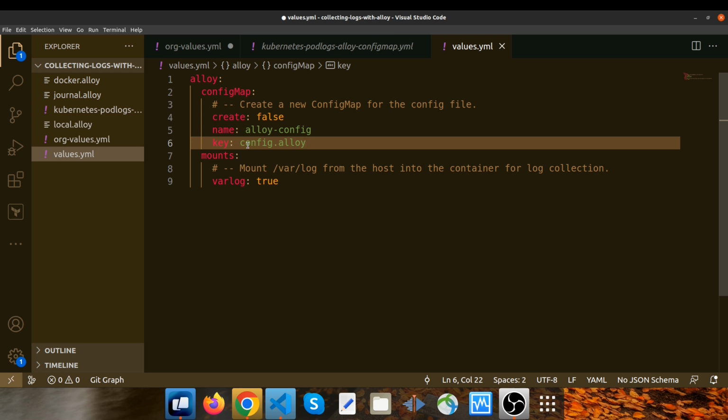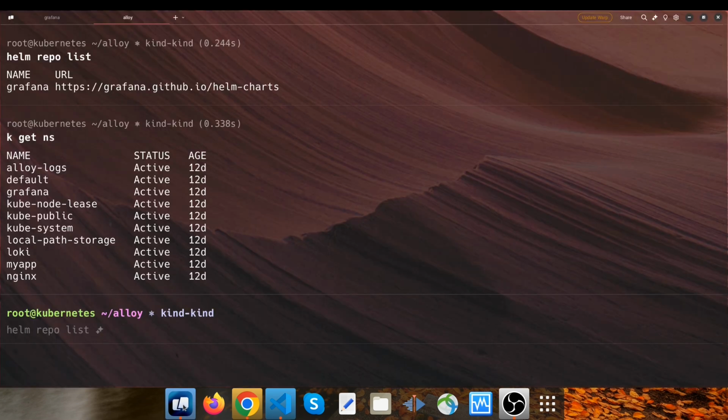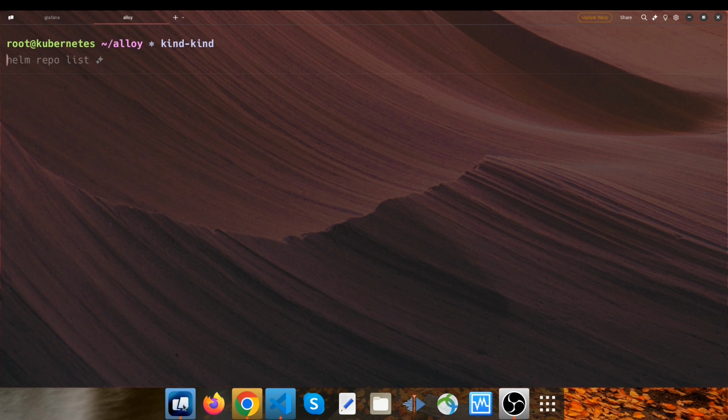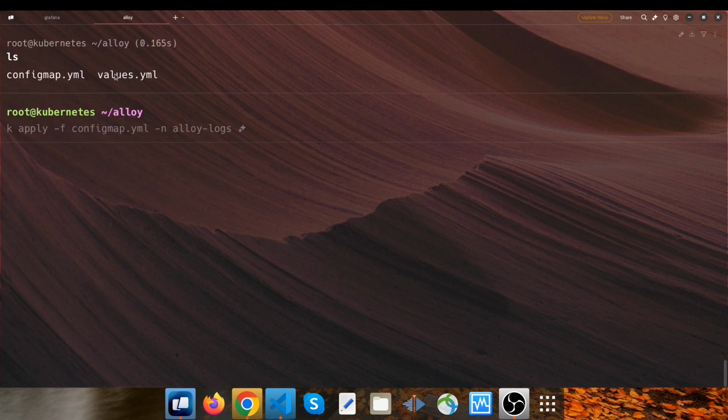Okay, very good. So I want to use these values and I want to override the default values of the Grafana Helm chart using this file. So let's go back to our terminal, and here I have a directory called alloy, and there are two different files in this directory, values.yaml.